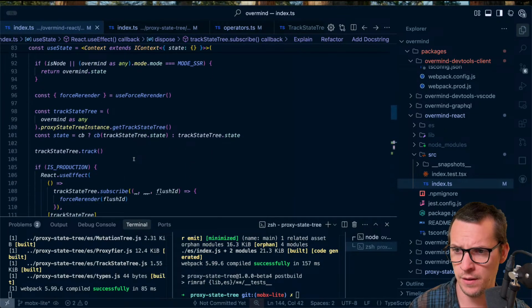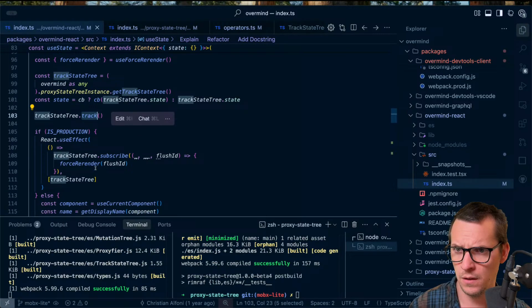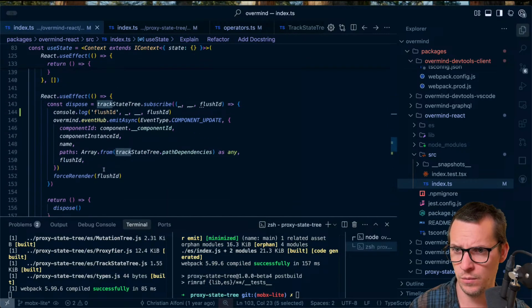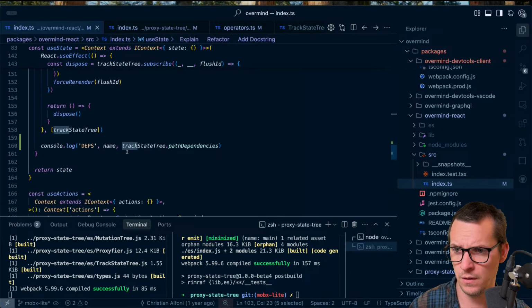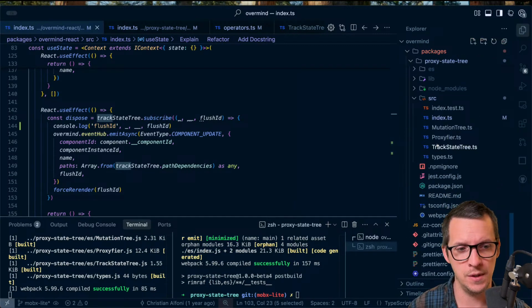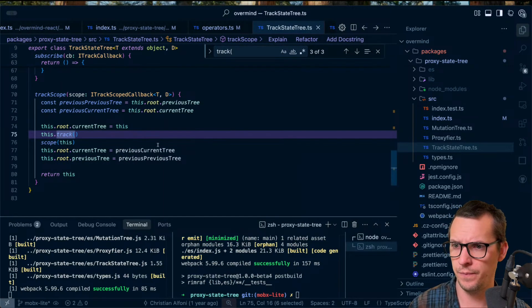When does it actually track state tree? So it starts tracking. And then when do we stop tracking? Untrack. Don't we call that somewhere? Oh, it's when we subscribe, I think. So in proxy state tree, we start tracking, right?